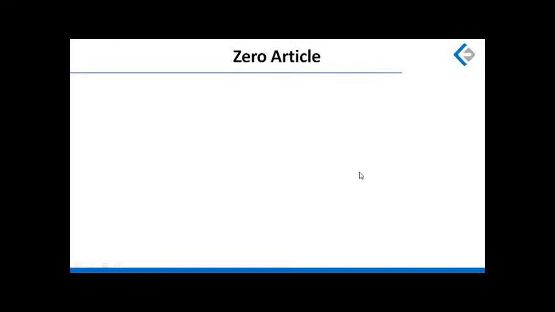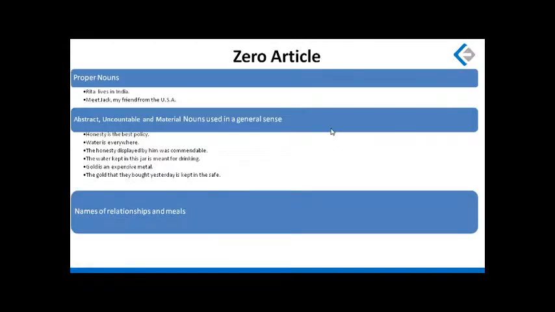A concept that is tested and that you should know is the zero article. That concept refers to instances where either an article is not required, which means whether you put the article or you don't put the article, the sentence is correct. Or instances where using an article will actually be incorrect. That is the case of zero articles.